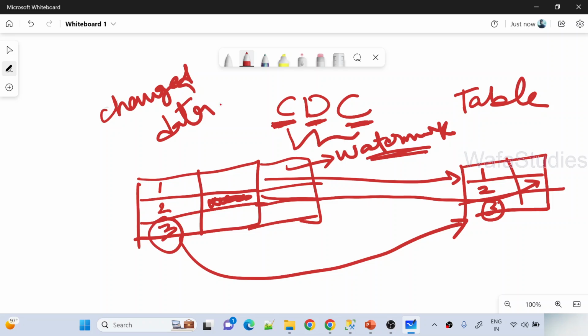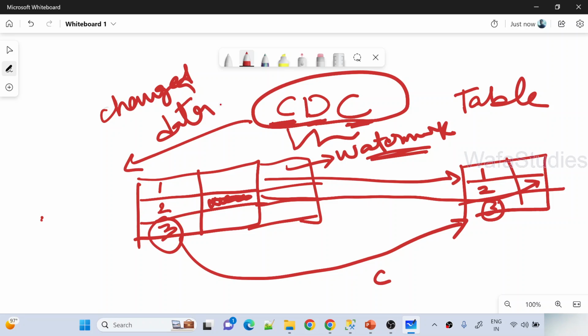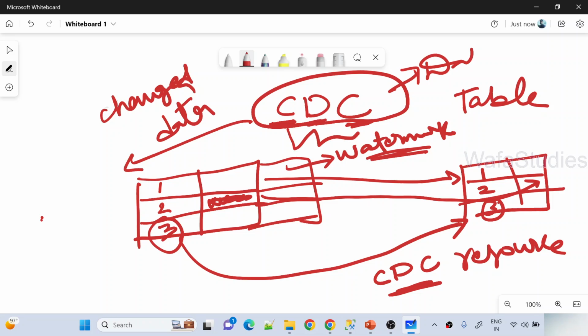But in this video we are going to explore the inbuilt CDC feature present in mapping data flows. Not only in mapping data flows, at the pipeline level also, they have now announced something called the CDC resource, which we will discuss in upcoming videos. For now we are going to discuss CDC from the data flows. Let me show you this practically so that it makes more sense.